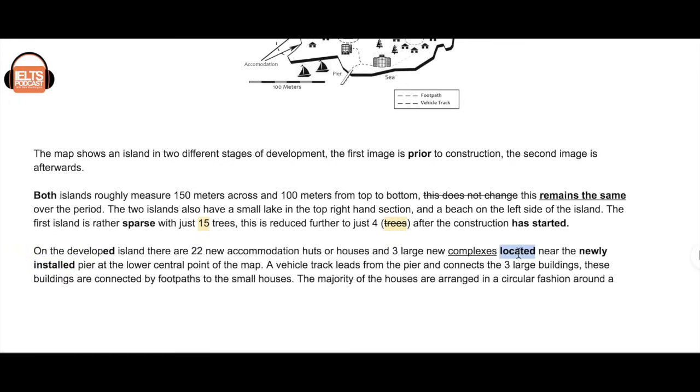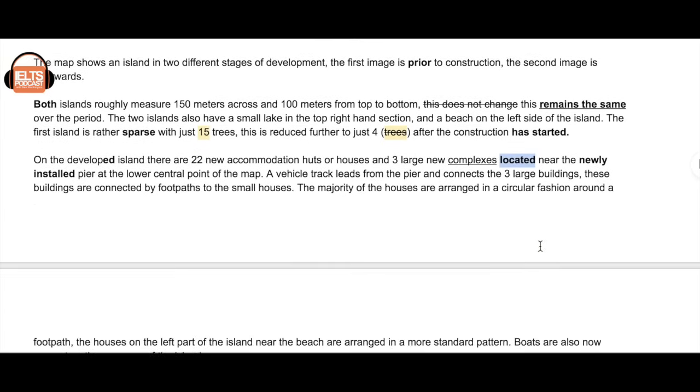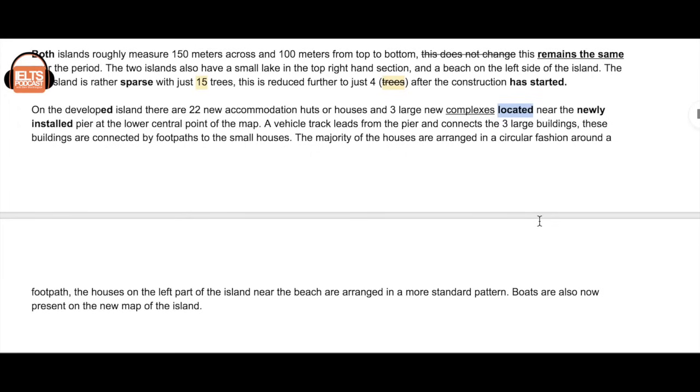Located is a good verb to use, especially for these, because we're describing the place and location. So get familiar with that word. Next one. So yeah, that's more or less it.